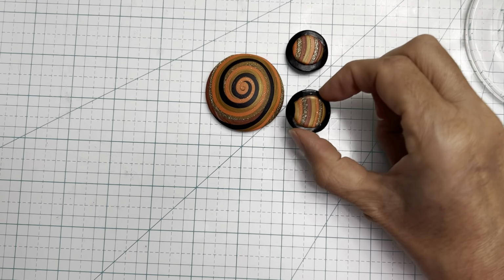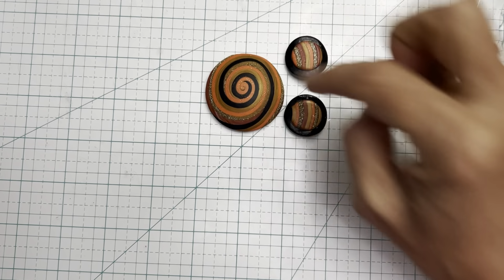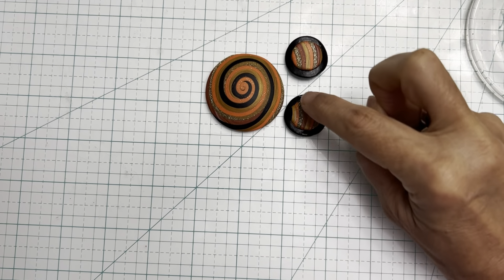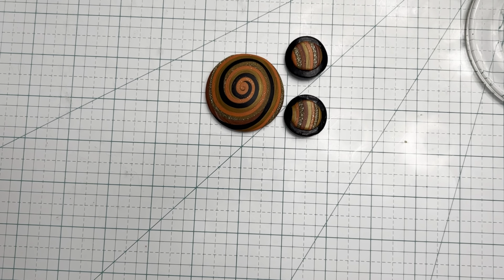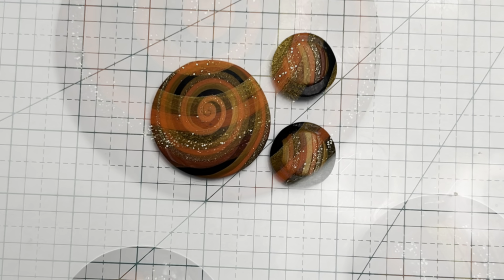And I put them on black because they just needed that extra because of the black in there. And there wasn't enough black in these lines when I went to cut them out. So there you go, guys. Lots of fall ideas.